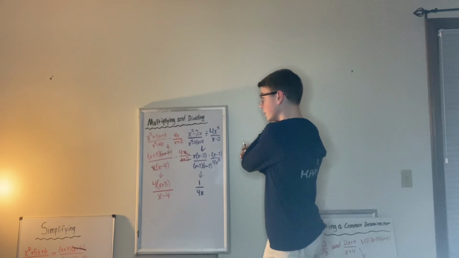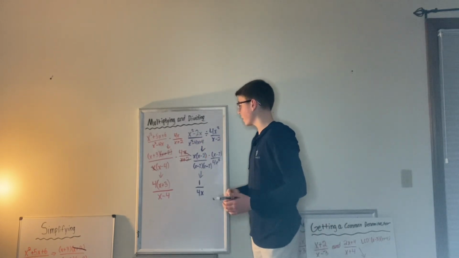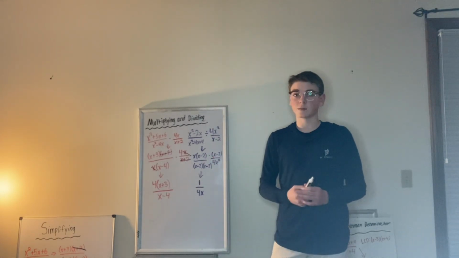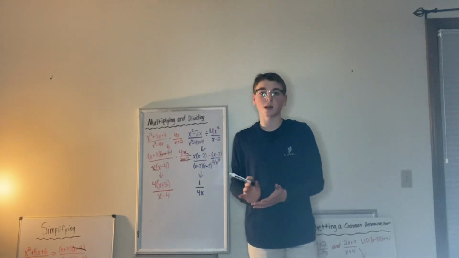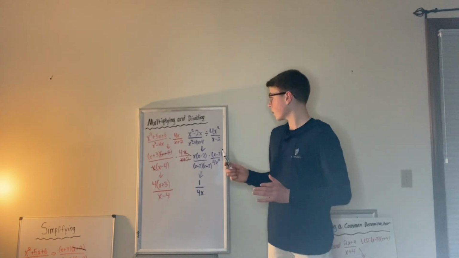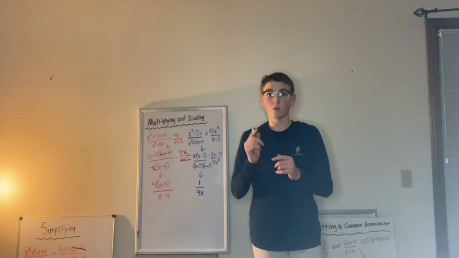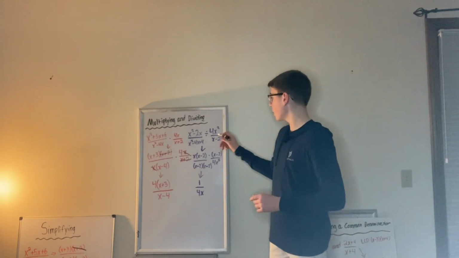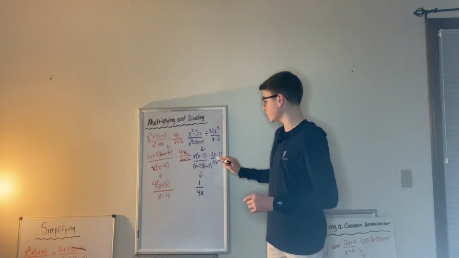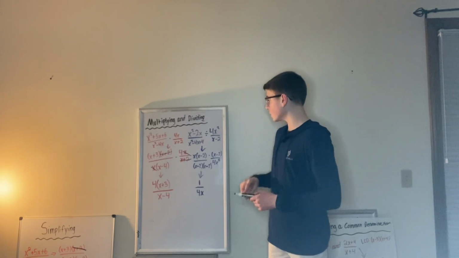For our division problem, we're going to do x squared minus 2x over x squared minus 4x plus 4 divided by 4x squared over x minus 2. This may seem complicated because you don't want to divide polynomials, but division by a number is the same thing as multiplication by 1 over that number. So this 4x squared over x minus 2 goes to x minus 2 over 4x squared, and then it just turns to multiplication. So we do the same thing.